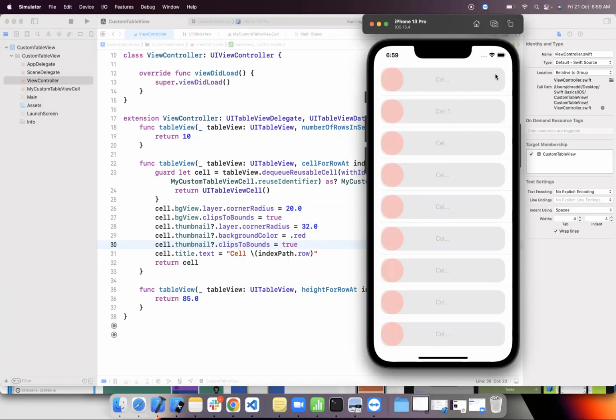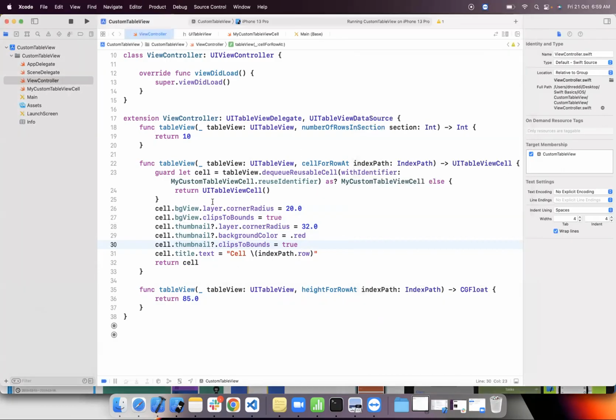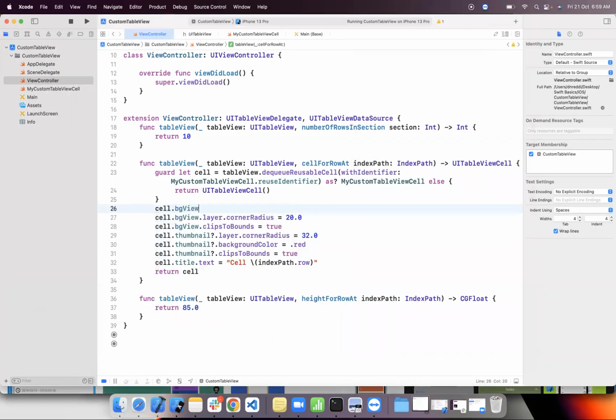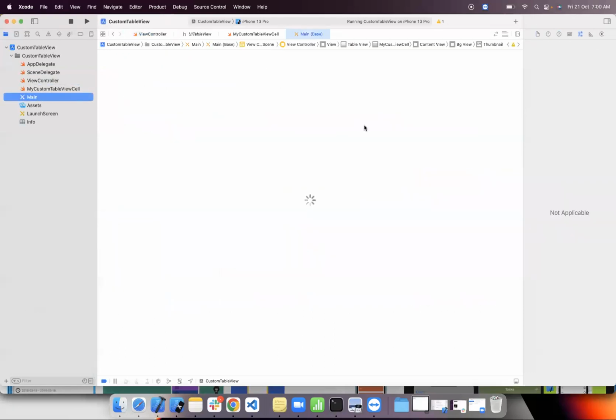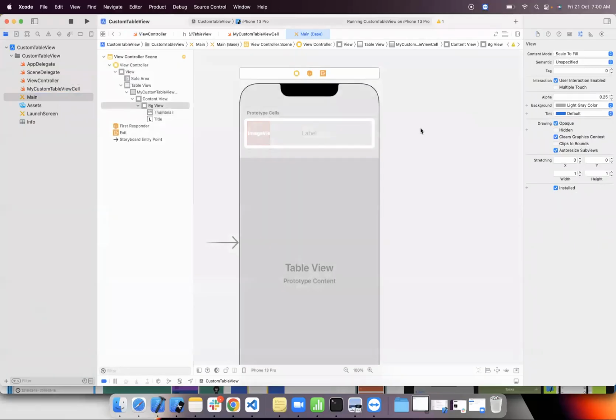If you see, the image view is also dull. Actually, we have made only the background dull, but even the content is also becoming dull. So what we need to do is cell.bgView.alpha equal to 0.2, and remove the alpha here. Make this 1 here, 0.25.